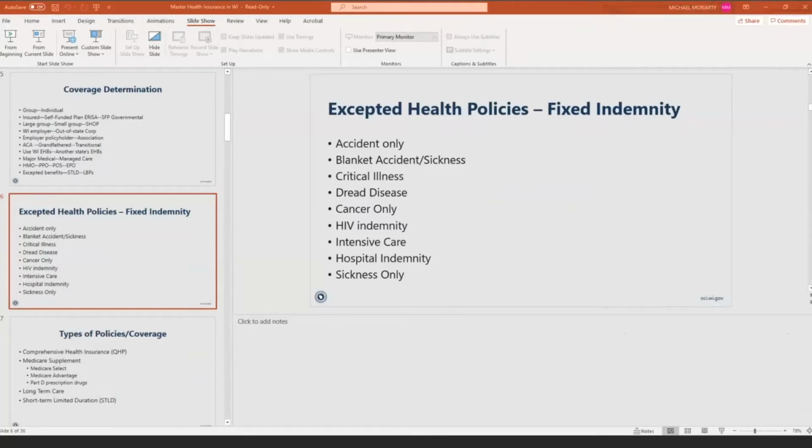What some less scrupulous agents may do is sell you all of these because they may be able to get commissions for all of these. But when you look at it, you actually really don't have coverage for day-to-day healthcare, and none of your bills are going to fall under this. These are all indemnity payments. Next slide.